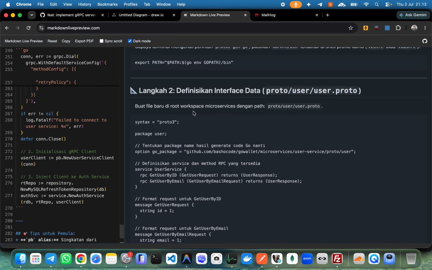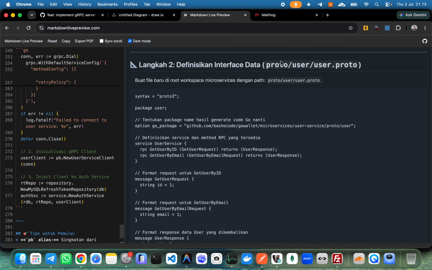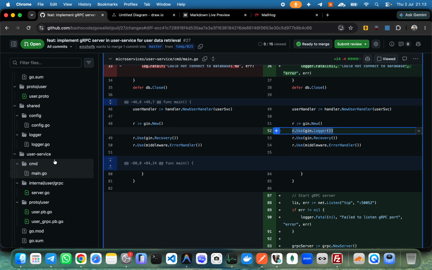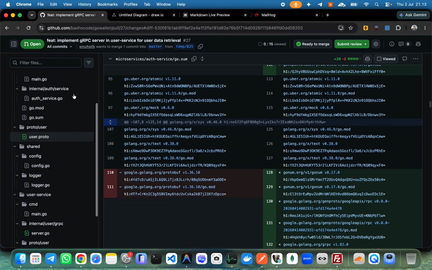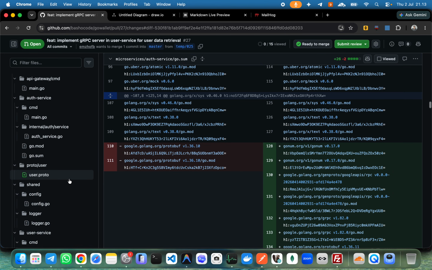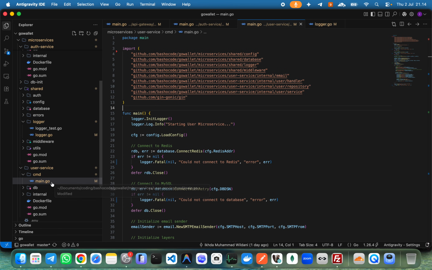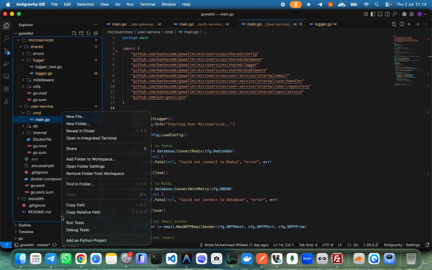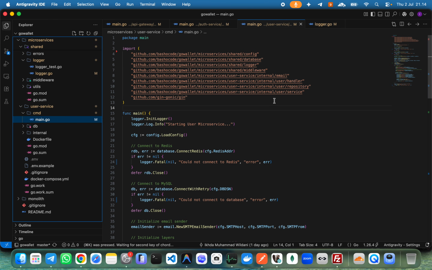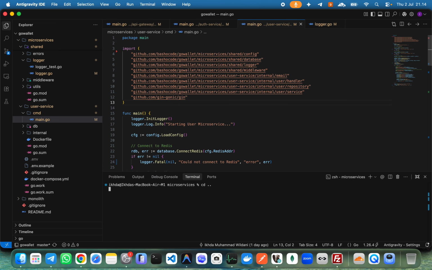So first is define the interface data, which is the proto user.proto. I create the user proto here. Okay, I copy this one here. What is this mkdir -p, this one.